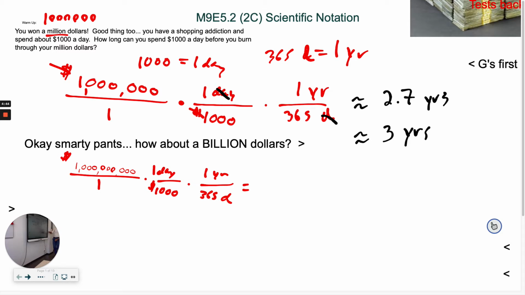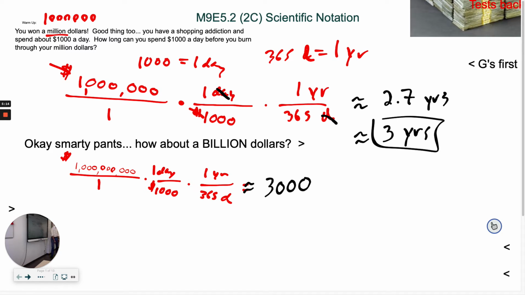I got not 3 years, but 3,000 years, right? It should be 2.7. We added 3 zeros, so you just add 3 zeros to that effectively. So I'm going to round, and instead of 3 years, if you have $1 billion, you hear about billionaires. $1 billion. You got $1 million in your pocket, you can buy an apartment, right? If you have $1 billion, that's significantly different.